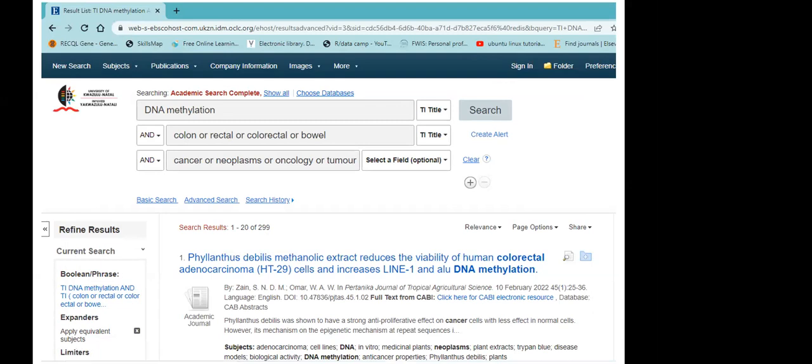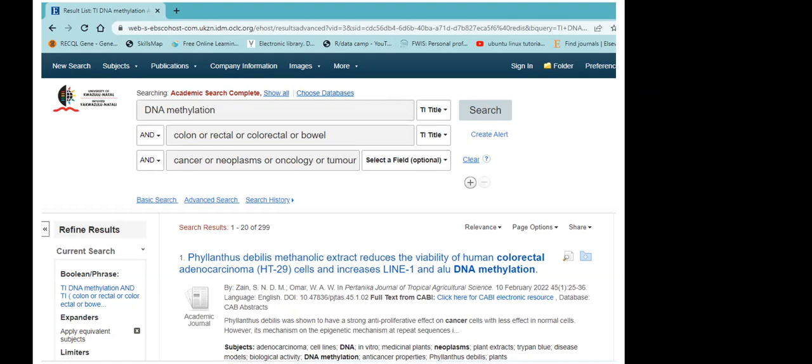Now, in many cases, it's better to actually use more than one database because some of the papers may appear in one database, but not the other. So we repeat the same process with the same Boolean terms and the same search strategies, whatever restrictions we may have.